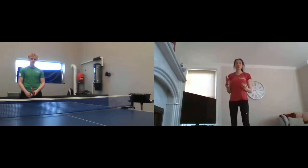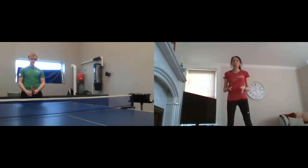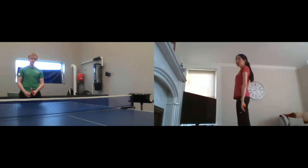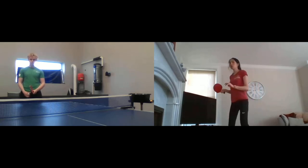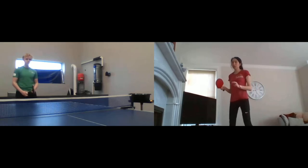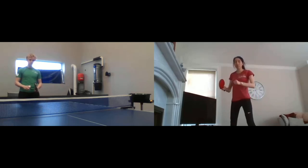Okay, so like the backhand, you want to get your stance right. You don't want to stand side on and you don't want to stand square. You want to stand somewhere in between, okay? So a 45 degree angle. Again, make sure your non-playing arm is up and it's not just hanging by your side. So it's up and ready.